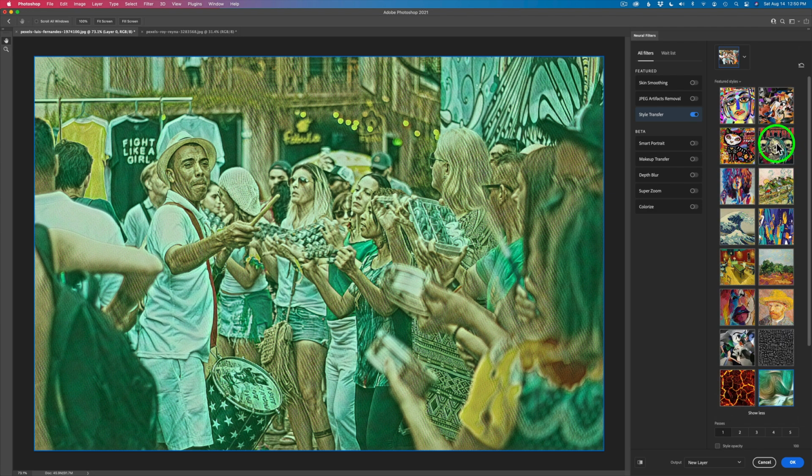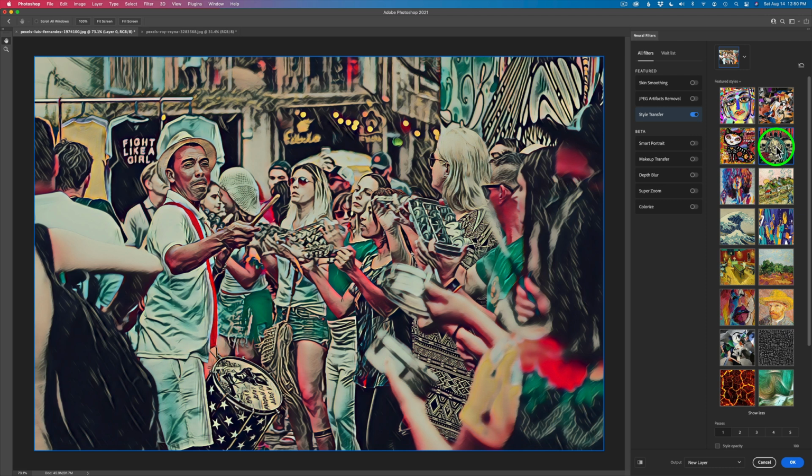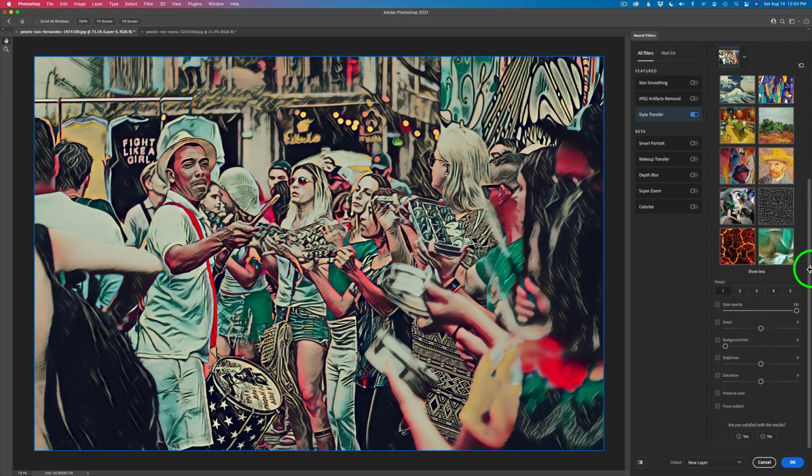But let's come back up to this one here. I think I like this one. See here where it says tattoo? That's not the name of the style, but it says tattoo. So let's call it tattoo. I'm going to click it. And that's kind of cool. It does kind of look like a tattoo though. That's one pass. Let's come down and take a look here. See where it says passes?